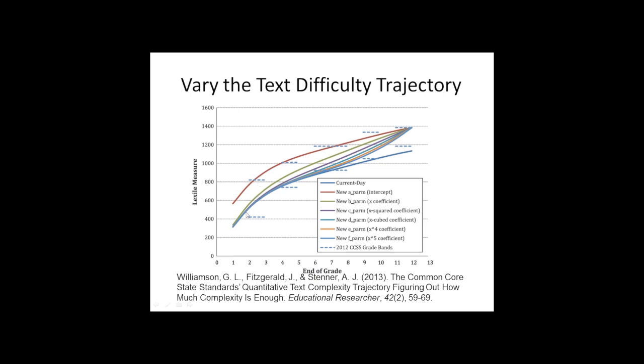And it shows, here in blue, where we've been, and you can see we're coming short of what's career and college ready. But it shows various curves that might be used that are not quite as difficult on students in the earlier grades. In other words, instead of using this red curve and going from first grade, where you come in at over a second grade reading level, to an 800 Lexile, you could vary that a bit and not expect that 800 Lexile until a kid's hitting closer to mid third or fourth grade.